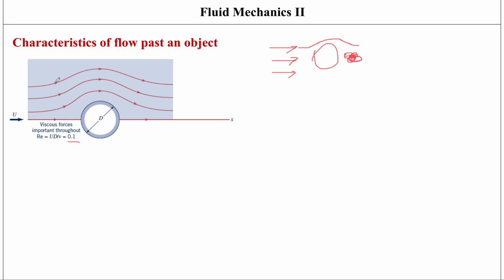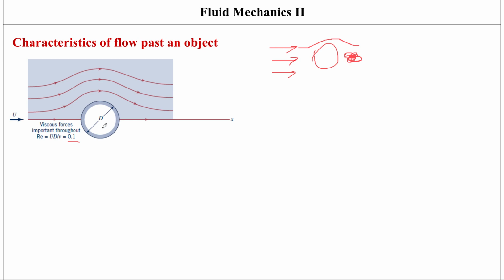Viscous effects are being felt, obviously, throughout a relatively larger flow field. Okay, so the viscous effects, if you look at it in this way, are important over several diameters. You could place another cylinder here, another cylinder here, two cylinders here of the same size, a couple of these on top as well. Basically, the flow field affected by the viscous effects is really large in any direction from the cylinder.